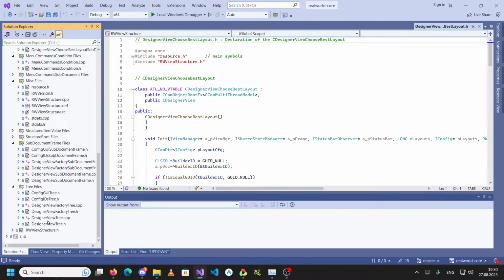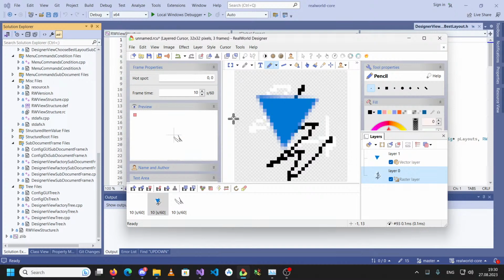And we also have this designer view 3. This is a more or less universal way to display hierarchical structures, and this is used, for example, here.